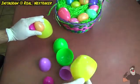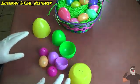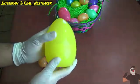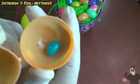What a disappointment, right? But little kids will fall for this. You can try it out on them. It's funny. You can give them a bigger treat later on. But at first, you can trick them into thinking that they found a big egg with probably a big piece of candy inside. But it's not gonna be a big piece of candy. It's gonna be a little tiny jelly bean.